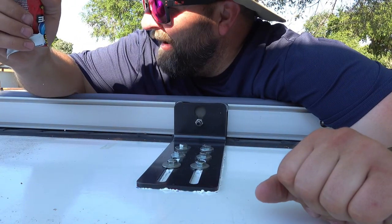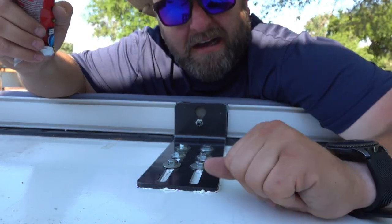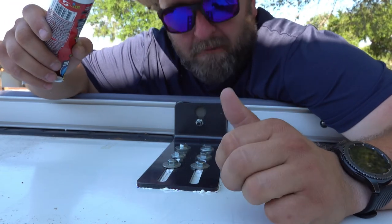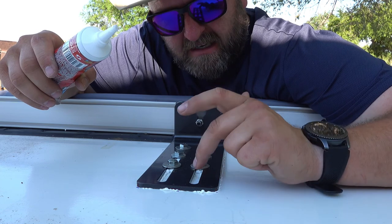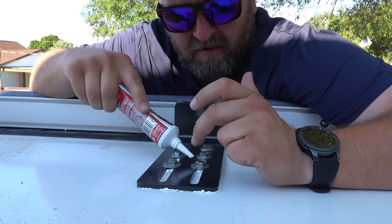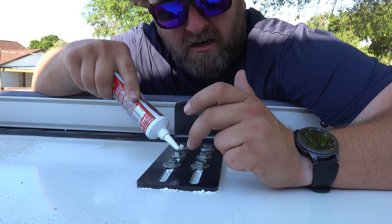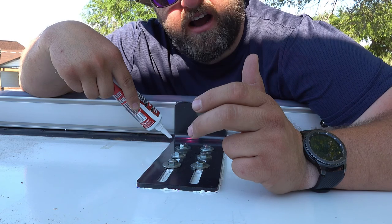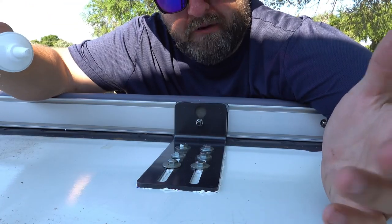Sorry, the camera died while I was tightening the bolts, didn't even realize it. But anyway, we tightened all six bolts on both the front and the back mount. Now I want to go back and I'm going to start on the inside channel. I'm going to start getting right up underneath the washers and get the sealant up under there pretty good. Then I'm going to fill in the channel, and then I'm going to come out on the outside and do a bead along the outside, and that'll be good.